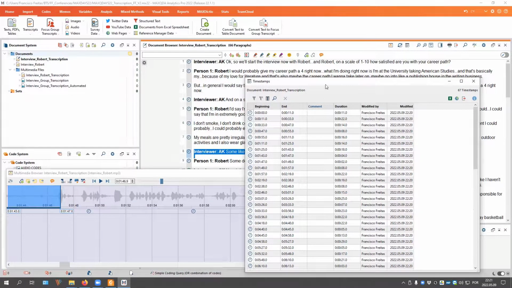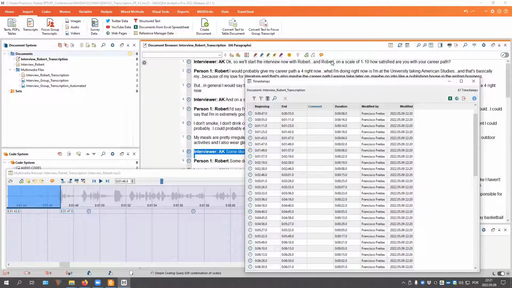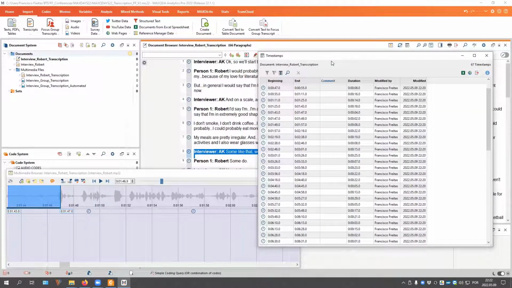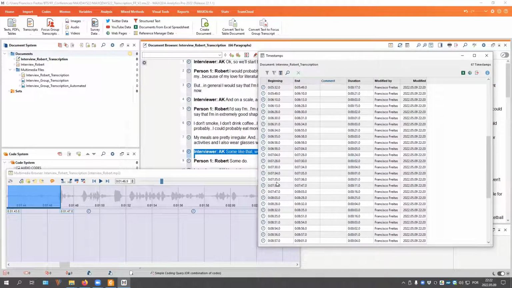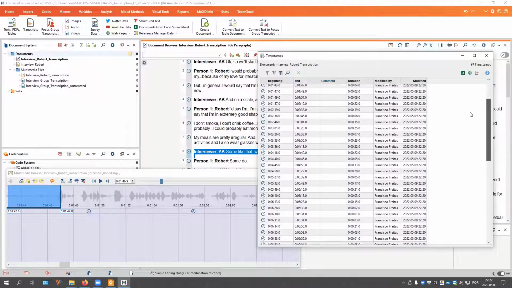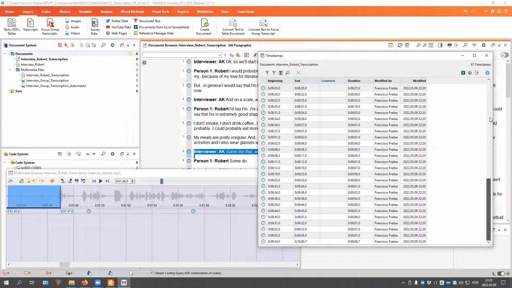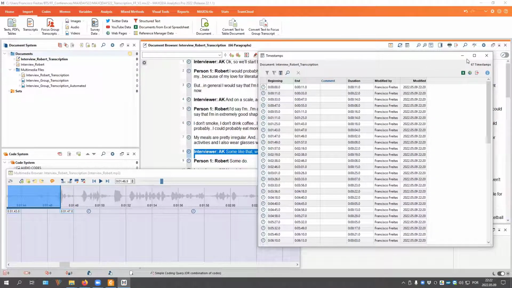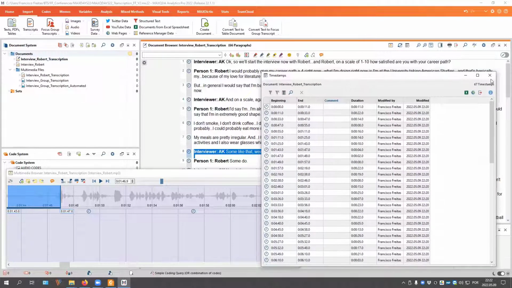The more timestamps you have, the more detailed this sort of connection will be. And as I said, very often we need to get back to our original files to check the contents and, in a way, validate our transcriptions. And in MAXQDA, of course, you get this table containing all the timestamps.